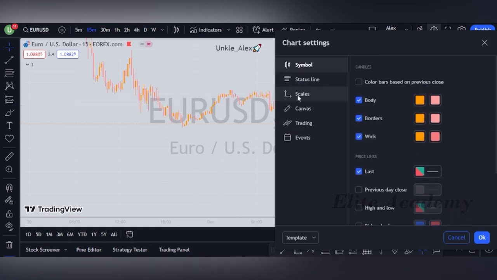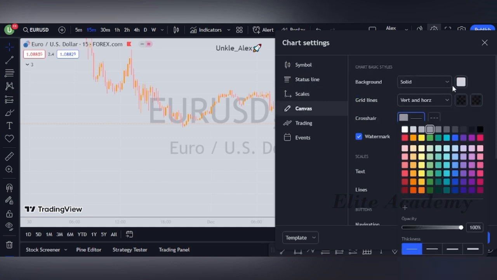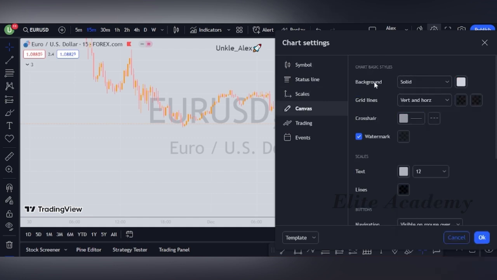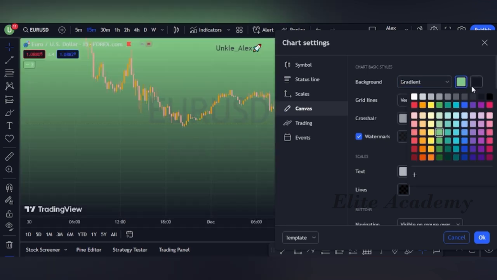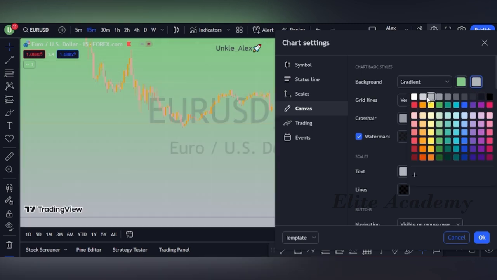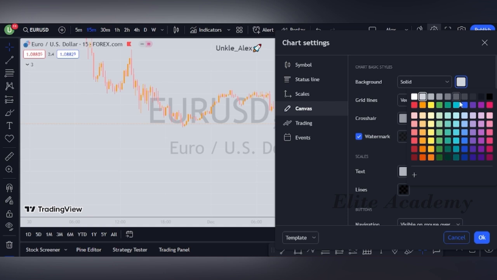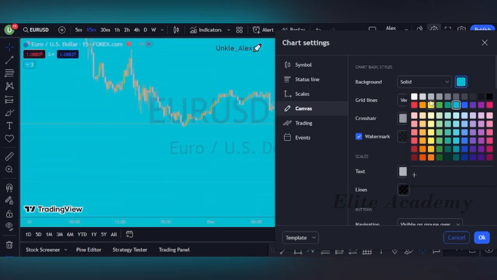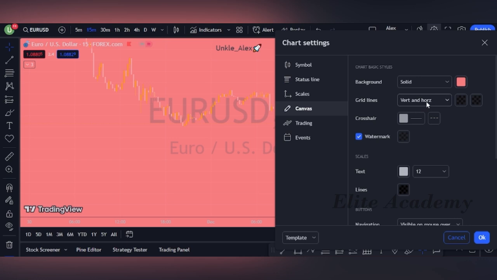Now another thing is the background. From here also you can edit the background. This place you see stated here, background. You choose the kind of background you want, either gradient or solid. Now this is a gradient background. I'm going to be picking two colors. For solid, you only get to pick one color. Now you pick, yeah man, it looks crazy. Now you see, this is what my chart looks like.